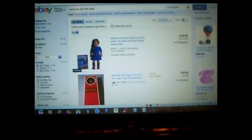The Sage doll and paperback book were sold for $110, and this is another thing, if you're purchasing the doll and her book, make sure she comes with everything that she would have if you bought her from American Girl. So the Sage doll and paperback book came with, obviously, Sage, and she came in this pretty blue dress that had an attached belt. She also came with pierced ears and earrings. She came with a little blue ring, which is tiny. I have Sage, and the thing is so small. She came with boots, and I think that's it. Yeah, and underwear, and her first book, which was simply called Sage, and it was by Jessie Haas. I don't know how to say her last name. So anyways, Sage was sold for $110.